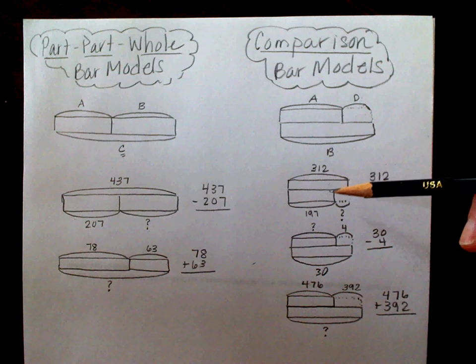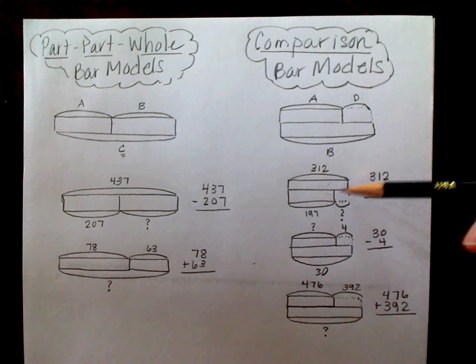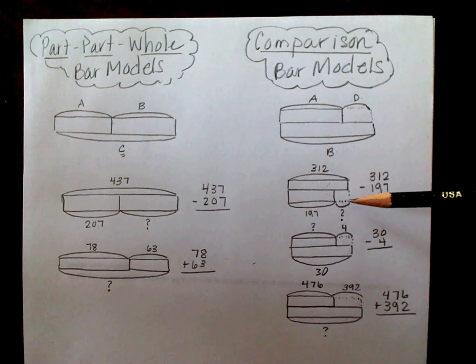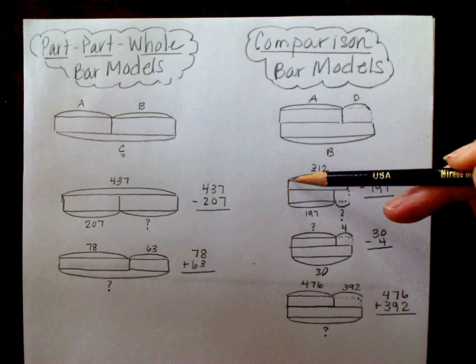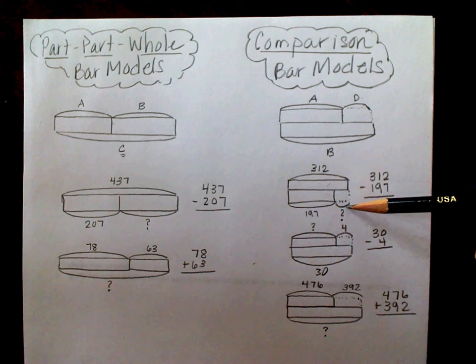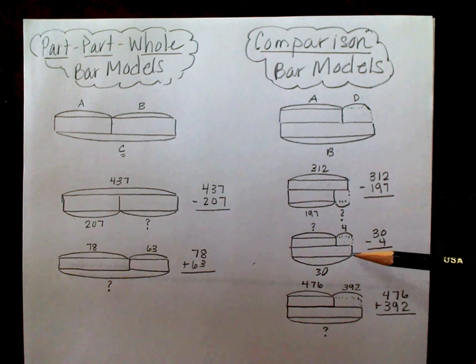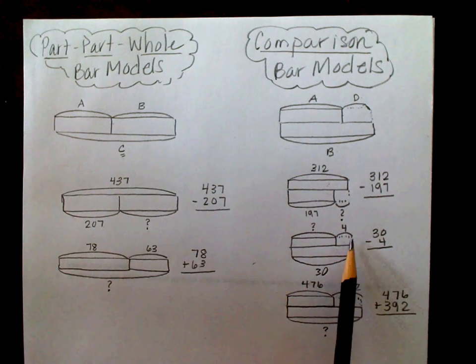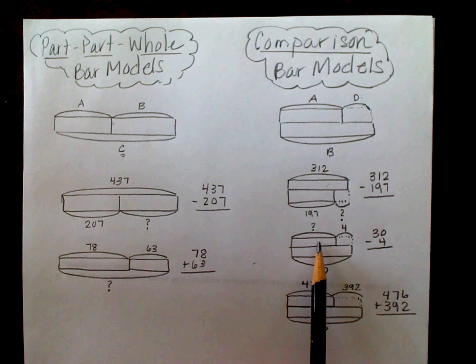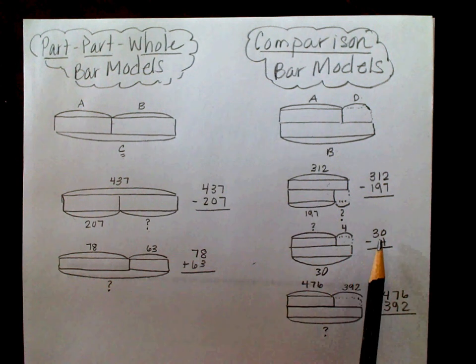In this case, we have the number of both quantities. We know one quantity is 312 and one is 197, and we're solving for the difference, the more than, less than part. So you can clearly see that 312 is the biggest number, so in order to find one of the smaller numbers, we're going to subtract. So we would do 312 minus 197. In this case, we also subtract, but we know the larger quantity and the difference, and we're trying to solve for the smaller quantity. And again, 30 is clearly the biggest piece, so we would subtract 30 minus 4.